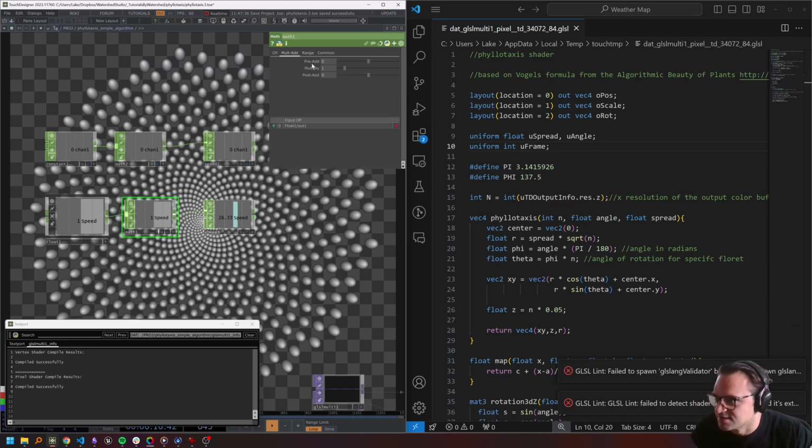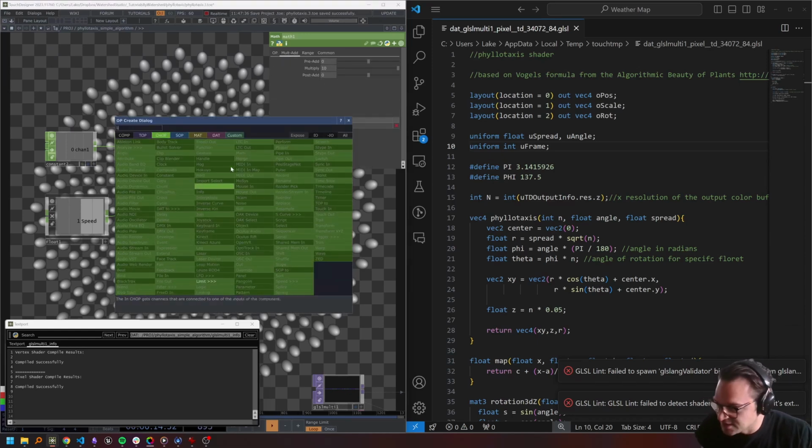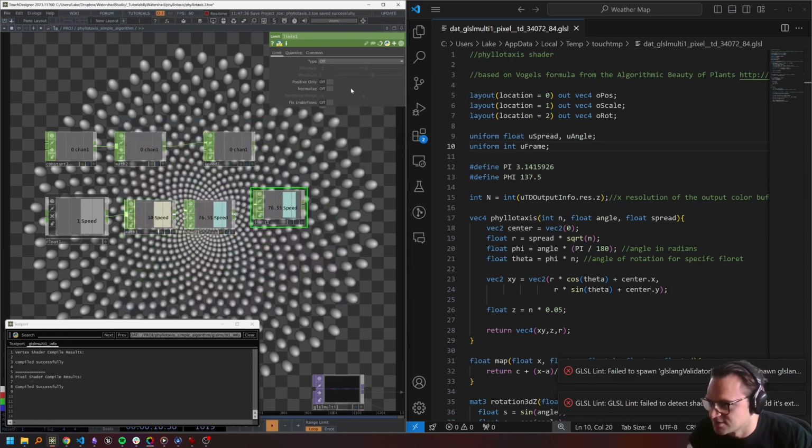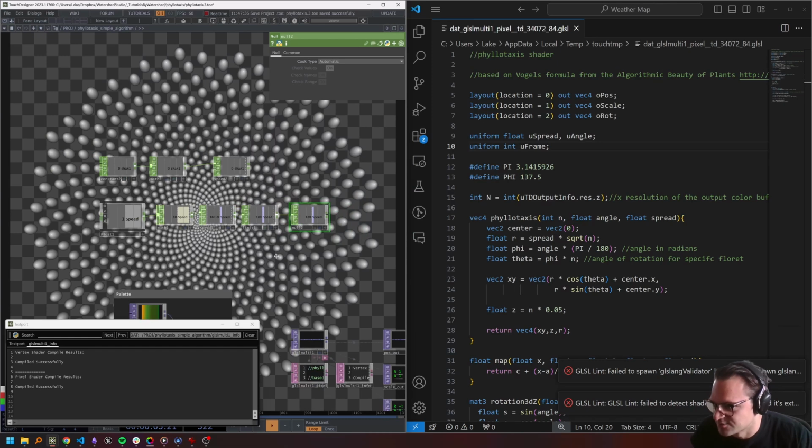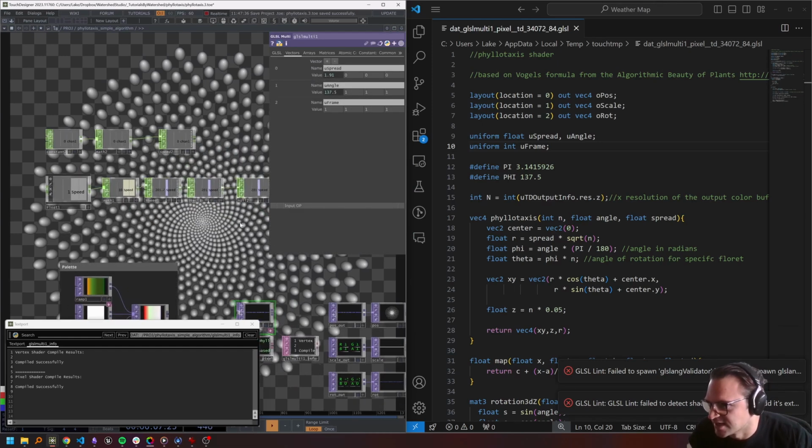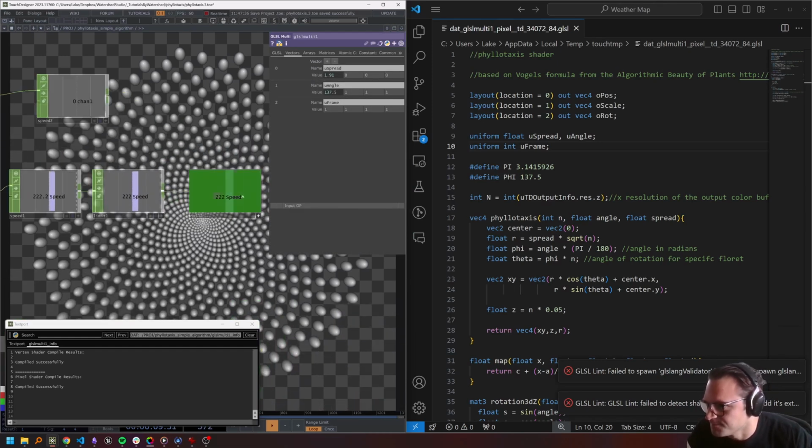This math is going to be multiplied by 10. Then after the speed, we're going to put a limit, and the reason is to quantize by rounding down or flooring to the nearest integer. And then we'll just drop a null after that for best practices. And then this is going to be our frame.